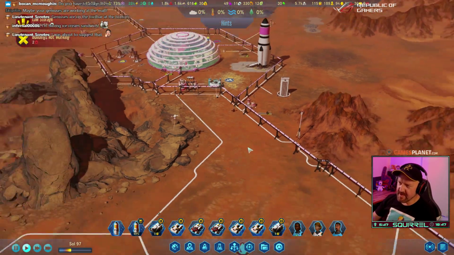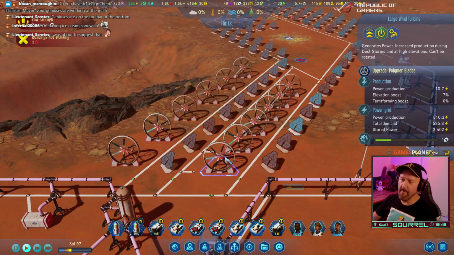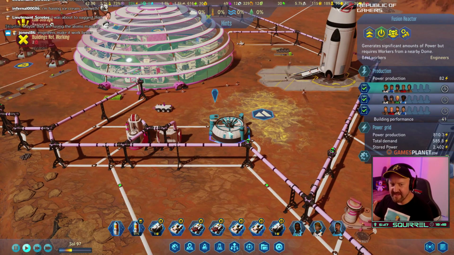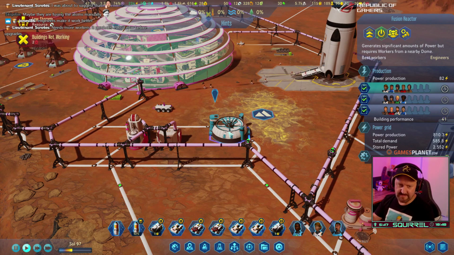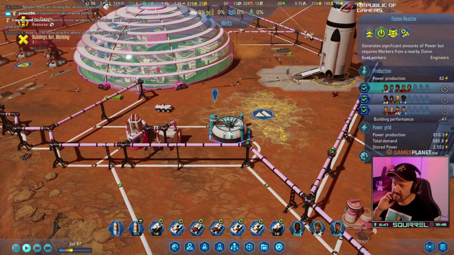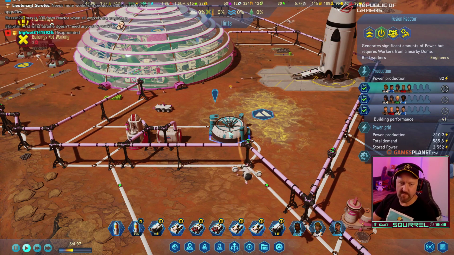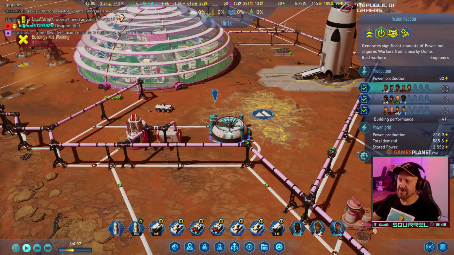So, to put that into context, this wind turbine here generates 10.7. This fusion reactor is the same as eight wind turbines. And loads of people have to work there. Like, fusion reactors normally generate gigawatts of power. 200 power with all those people working in it is frankly rubbish.